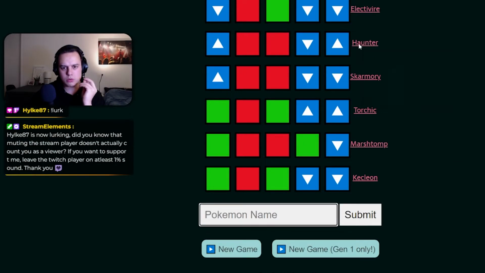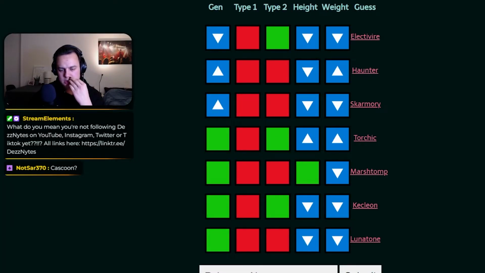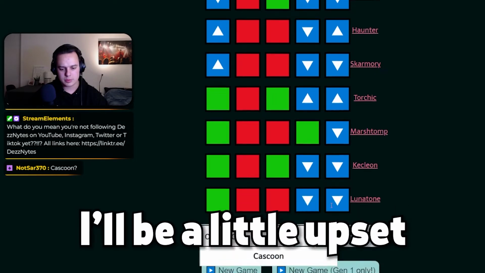Lunatone? But it's not rock, right? Oh no, we didn't check rock yet. I'll do Lunatone. Okay, so it's not rock or psychic either. Cascoon? I haven't tried bug yet. It is quite small, but I don't know if it might be too small. 70 centimeters, Cascoon. Imagine if I guess Cascoon, it's Silcoon. I'll be fucking angry.